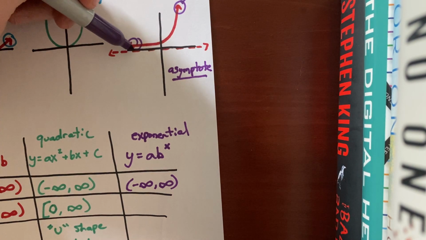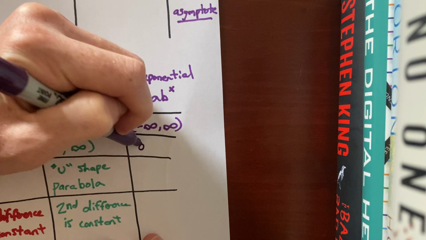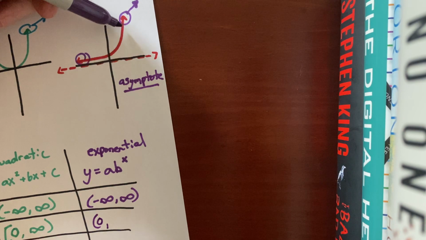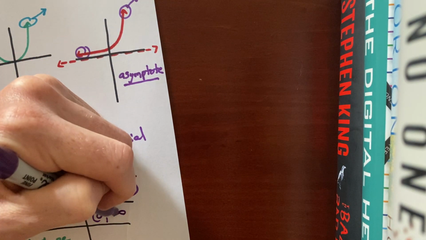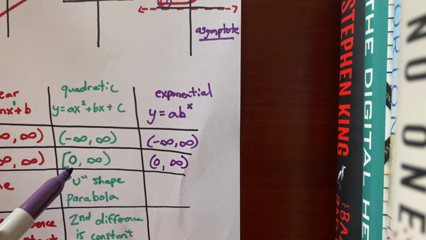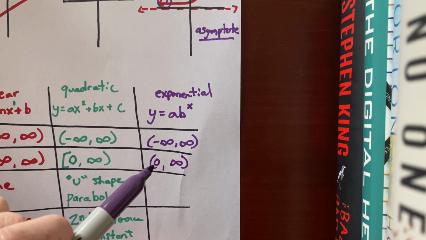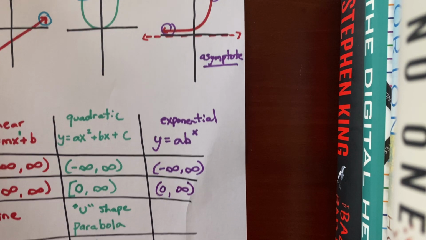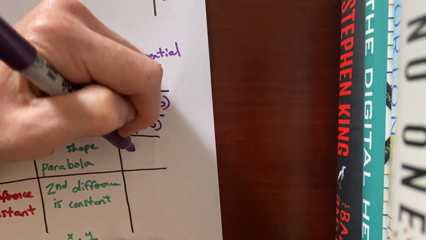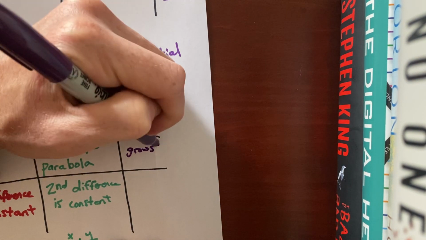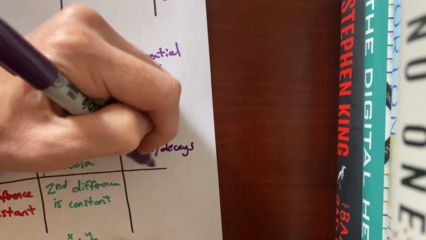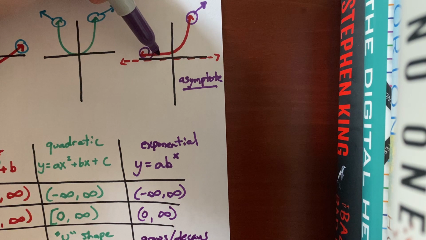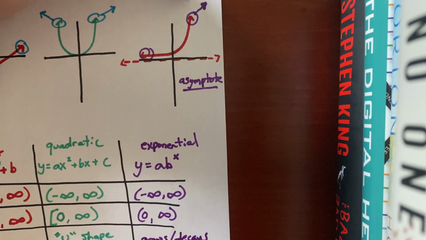So going off my height, it gets really, really close to 0, but it doesn't touch it. And then as I go up, it's going to keep going up very, very quickly. It goes towards infinity. So very similar to that of a quadratic function, except it never actually reaches 0. In the quadratic function, it actually touches 0. All right, graph characteristics. I'm just going to say it either grows or decays quickly. Right? It starts super, super slow. It's barely getting taller, and then all of a sudden it's just like, boom, it goes up.